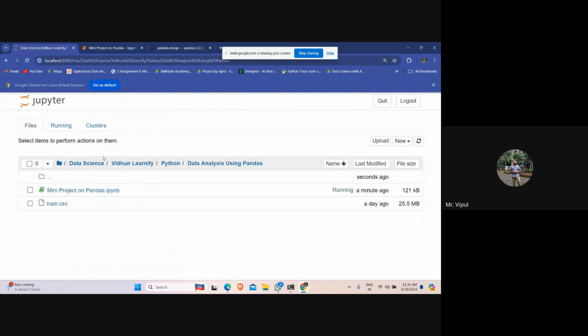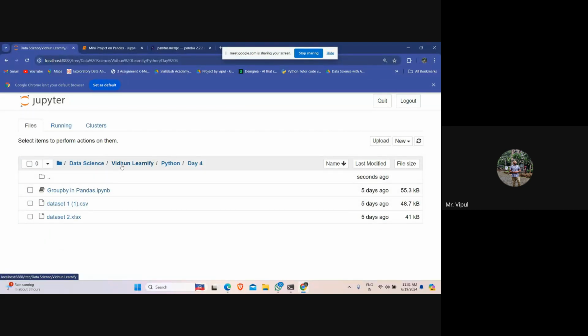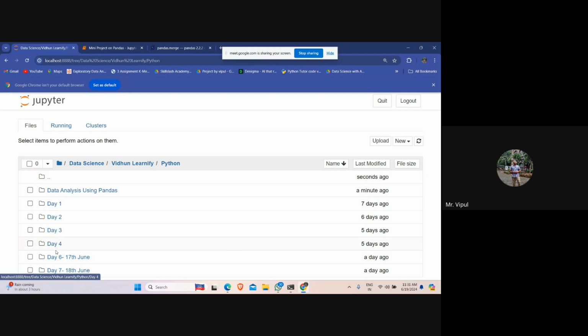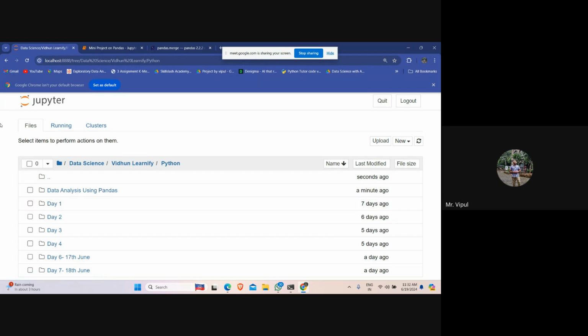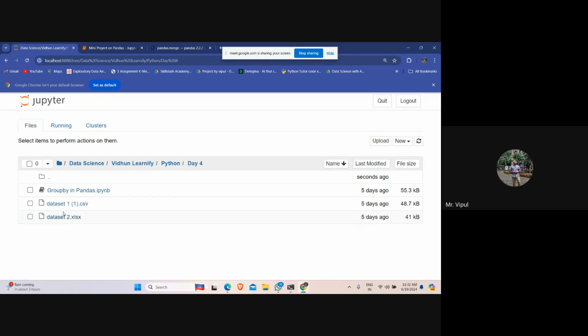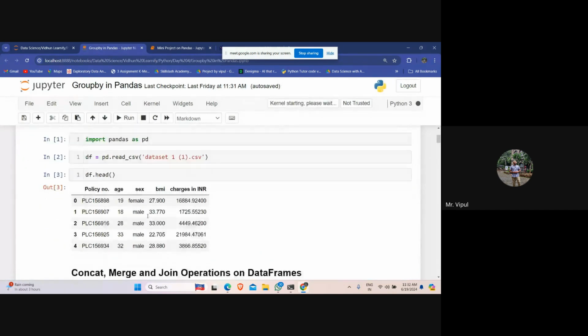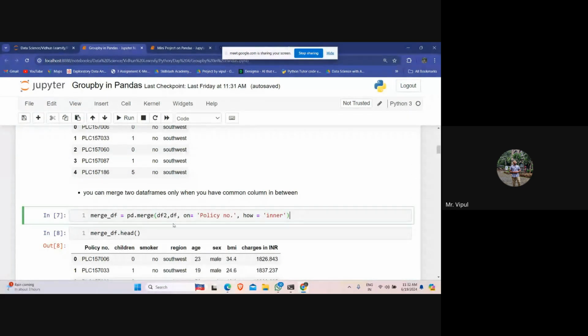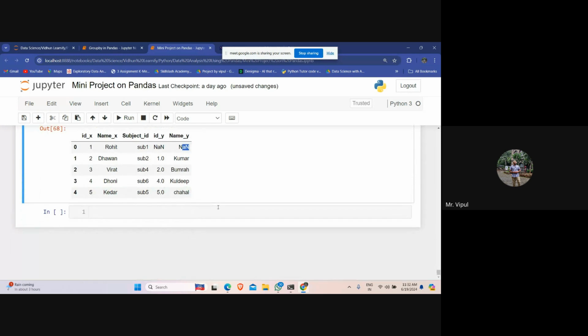I think we have discussed this merge, yes or no? Merge is done or not for your batch? किसमें किया था ये? ग्रुप बाय में किया था, राइट? ग्रुप बाय. See, this is how you have merged the two data frame, right? So this is what we have.